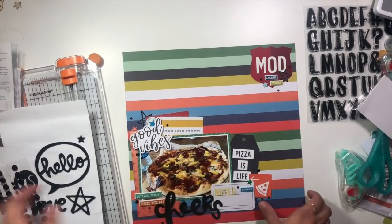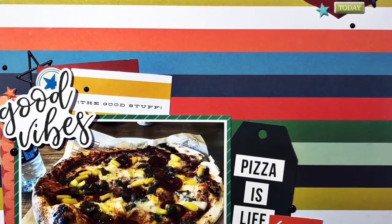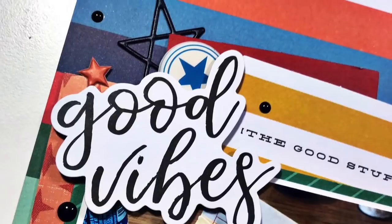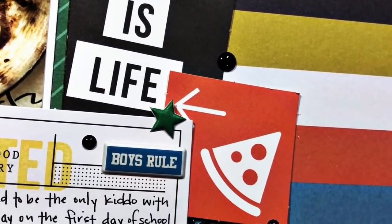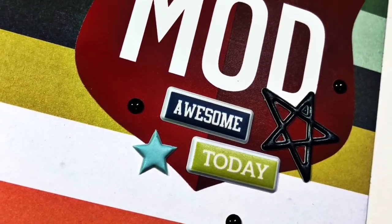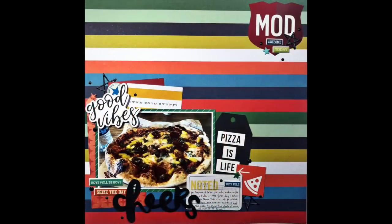So I have one on that top left of my photo, one down by the title that says cheers, a couple over by that pizza is life tag, and then some up by my Mod Pizza in the top corner. That's going to give me 4, not 3, because sometimes it's okay to break the rule of 3s. And then I went ahead off screen, added just a little bit of journaling talking about this particular pizza and why it was important to my son getting to have lunch on his own from the first day of school.